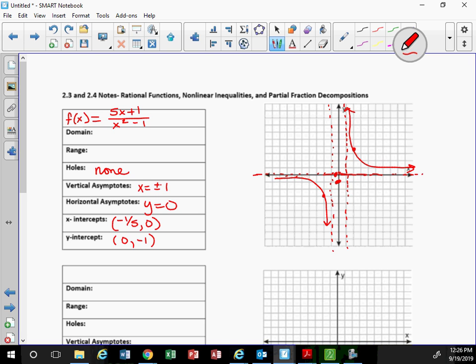And again, I don't care if you plug it in all the way or if you're just like, negative over positive, that's definitely going to be negative. I know where my graph is going. You don't really need to make that point. Not unless you are just awful at drawing things and it looks nothing like a graph that we would want. That would be the only time I'd say, yeah, you need to plot some points, okay?